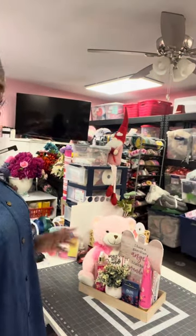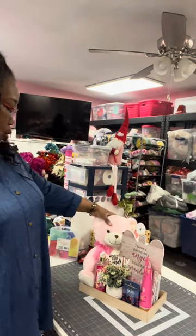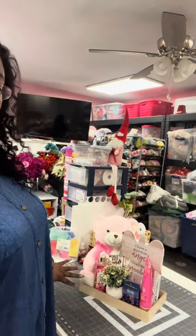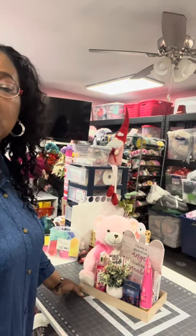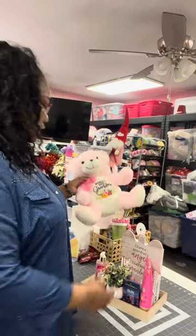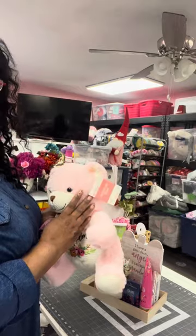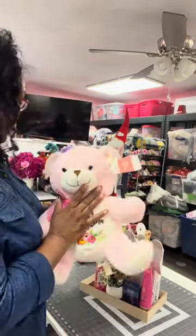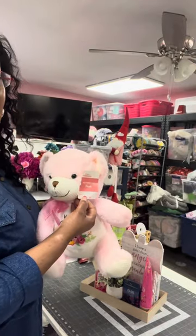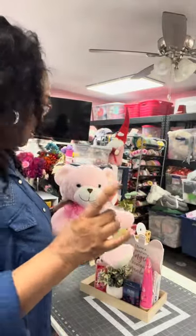All right, here we go. I don't know if you can see that clearly, and I'm looking at it myself. All right, this is kind of like how I want the setup to go. It's a little simple, little something to say, Grandma, I love you. We're going to start off with this World's Best Grandma Bear. Got it from Walmart. You know we got this in the clearance. You know how we love to do our clearance shopping. It's $11, but you know I ain't paying no $11 for this bear. Ain't no way unless it's one of the huge gigantic bears. I learned that.